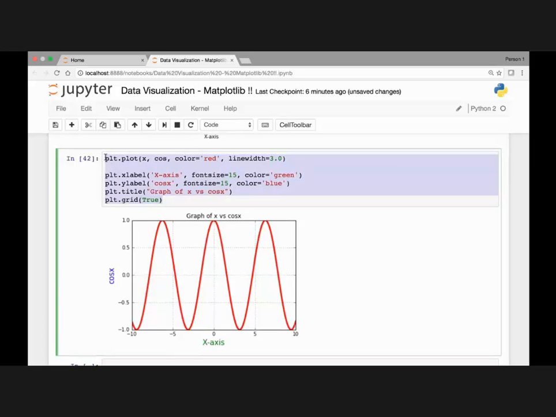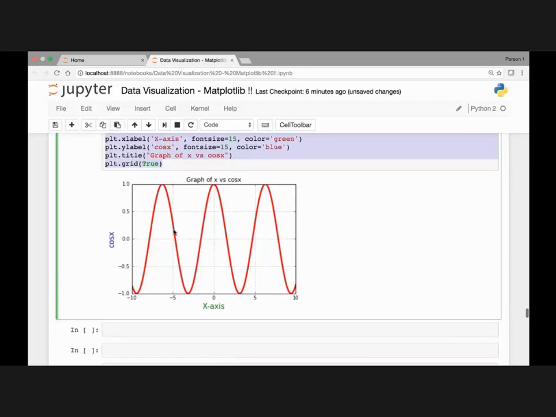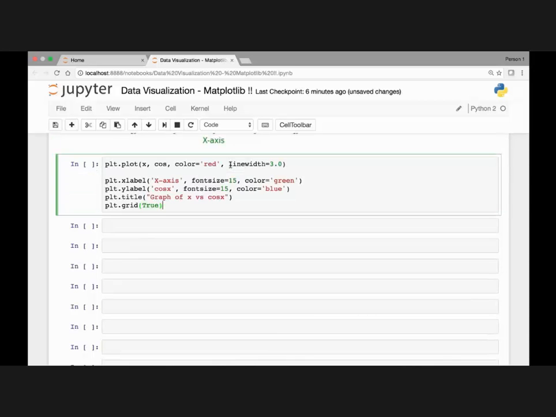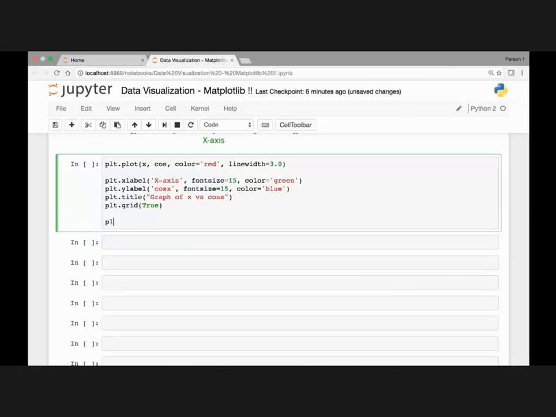Next, let me show you how we can add annotations. For instance, if I want to point out this maximum value here, the maximum value occurs when x is 0, right? So if I want to annotate this and then write down some annotation, we can do that by calling the annotate method. Let's see that. So plt.annotate, that's the method, and then pass the text that we want to display.